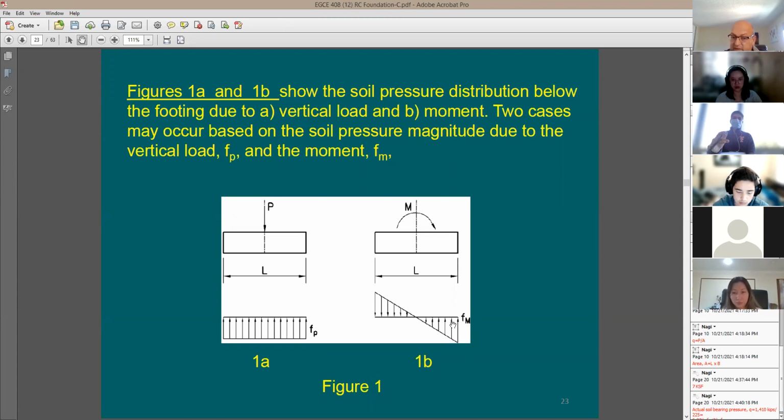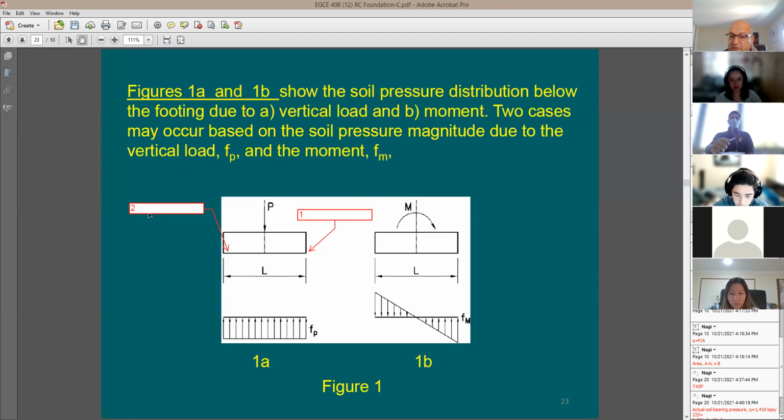But you know what? Before we decide on this, let's add the stress on the left side of the footing, which means it's going to be F sub P, you subtract F sub M on that side. So where is side 1? I'm going to say here's side 1. If you like, I can put side 1 to be here. This is going to be side 1. And here's going to be side 2. So in side number 1, we add the stress due to the vertical load to the stress due to the moment. Why? Because both of them are going to be in compression. So it's going to be additive.